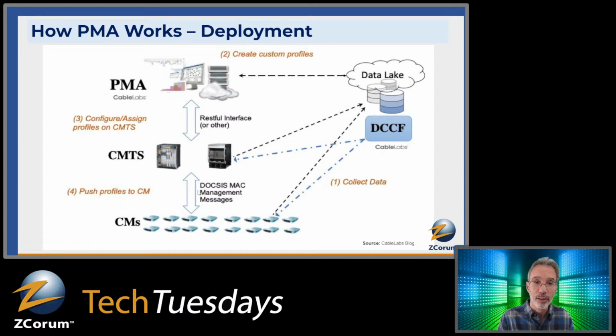And again, it's looking at the plant conditions. It's looking at that cable modem's RxMER and determining what is the best modulation profile for this particular cable modem at this particular time, based on plant conditions. Then as the cable modems communicate back and forth with the CMTS, they're going to use that modulation profile. Over time, that may change. So PMA is an automated process. As plant conditions change, different assignments may be made. The whole point is to make the most out of your DOCSIS 3.1 network.